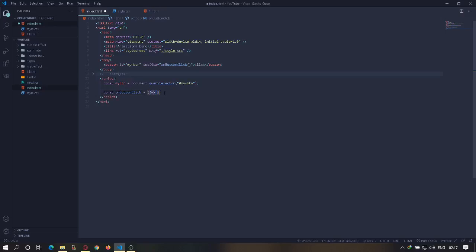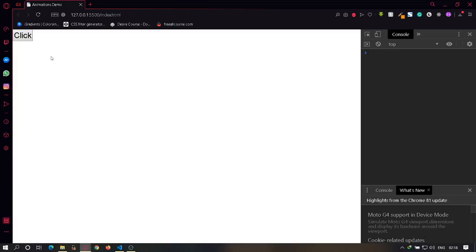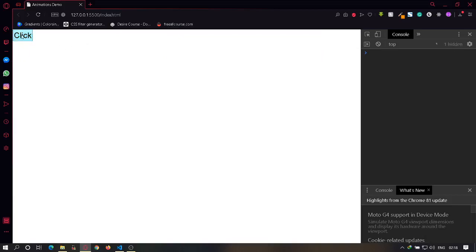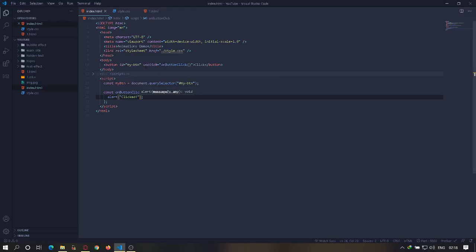So now this syntax right here is going to tell your JavaScript that this is a function. And just in case you're wondering how we take arguments in here, that's in these brackets, you can take arguments. So I can write the same stuff in here. Let's say alert clicked. Let's save this. The page is now refreshed, and click it. You see it says clicked, right? So it's really simple. That's how you do it.